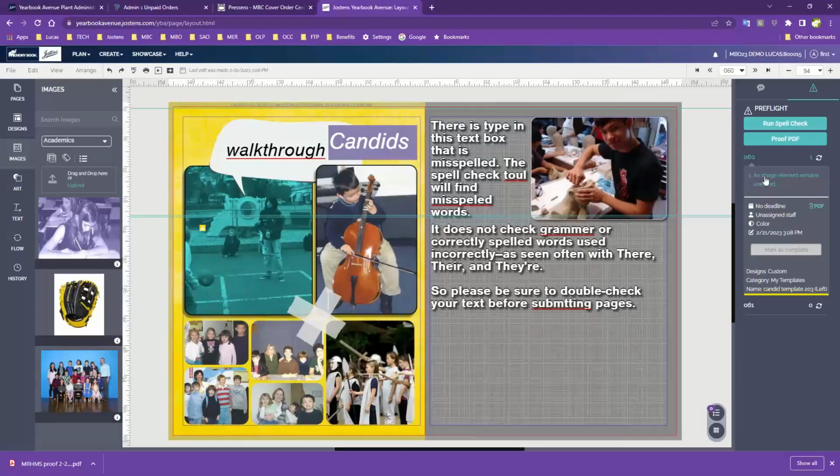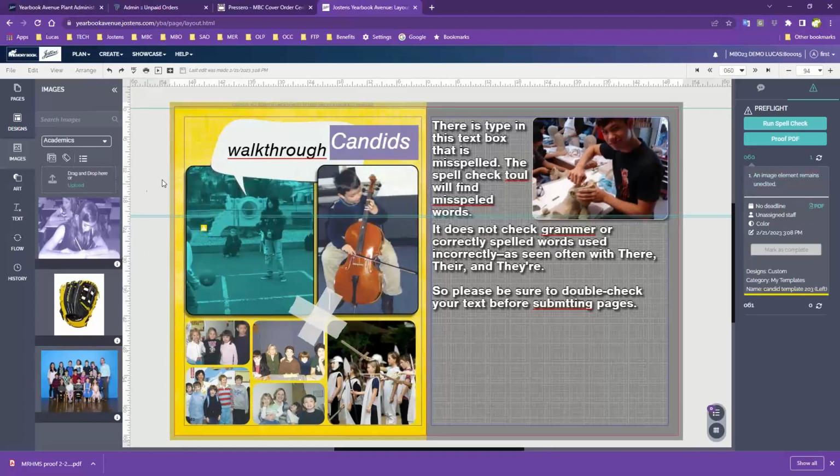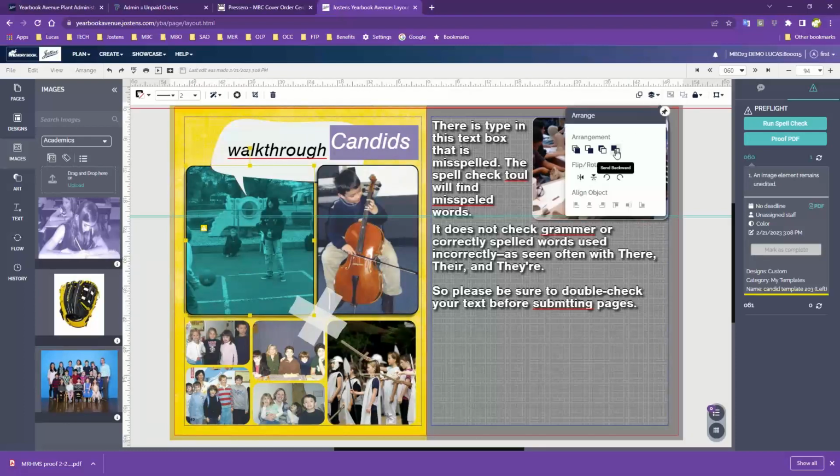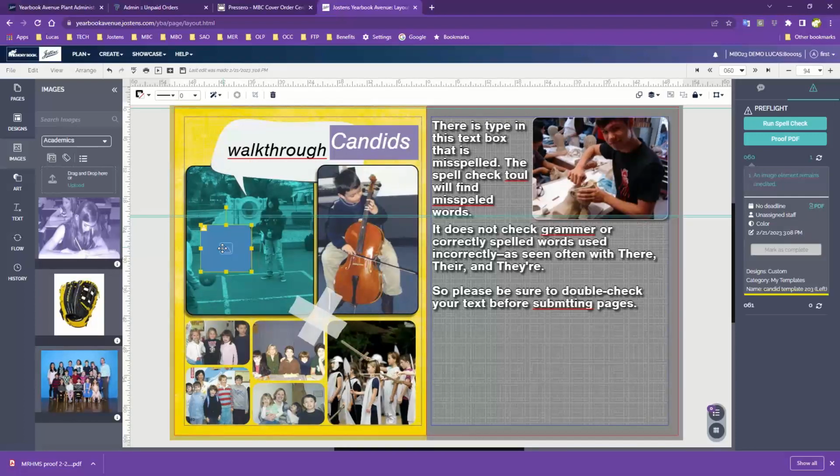Another thing that we can do, since we can see that it is there, is some people will select a photo that's on top, go back to arrange, and send the photo backwards, so that then they see that box. So whichever way you feel comfortable in finding these, definitely use the Preflight panel to show you where it is on the page. But then as far as what's selected, there are multiple ways you can get rid of it. Just when it's selected, like this even, just hit delete and you'll take it right off there. And then I'm going to go ahead and save.